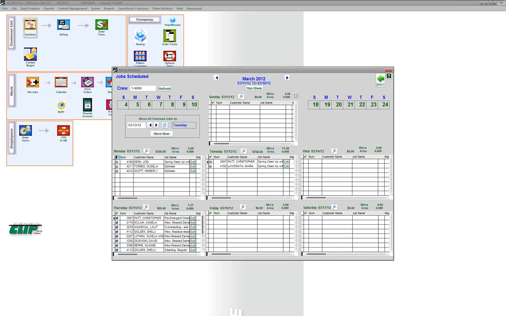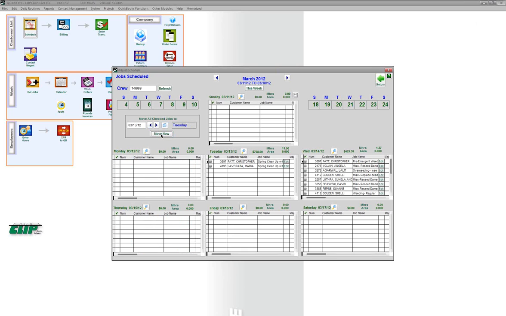Right. Another neat thing that we've added here too is, as you can see, I click on this top column right here, and it checks all the boxes for me. If I check 2 different days' worth of boxes, so right now I've got Monday and Thursday's work, and I'm trying to move it to Wednesday, it moves everything that's checked.